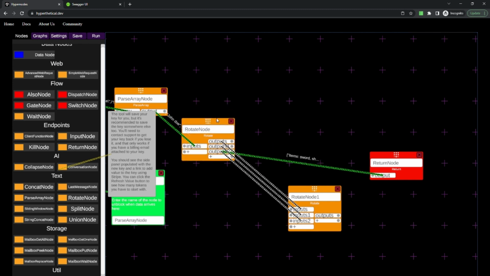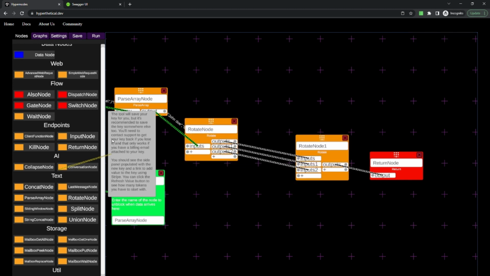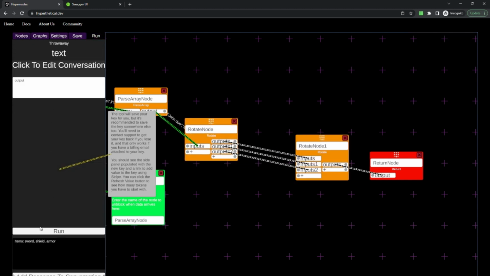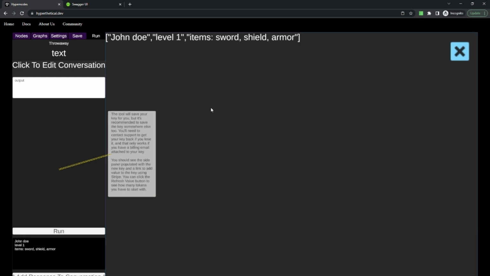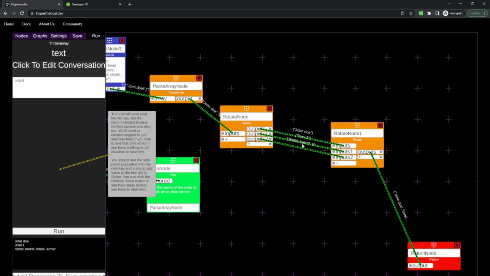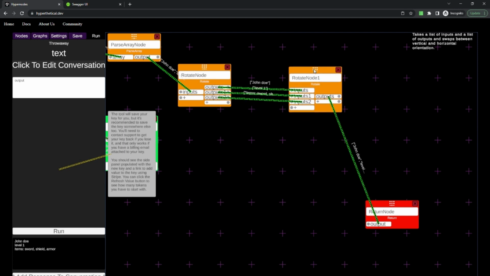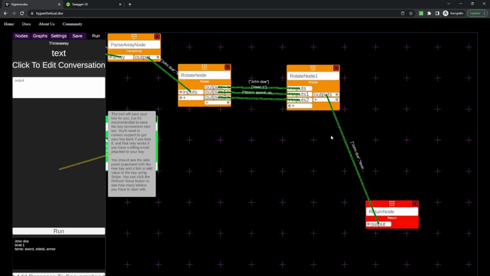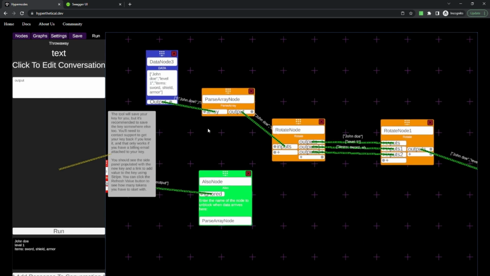This is the same functionality as union node. So watch how this works. As you can see, input is kind of exploded out into each component in the list, and then it gets merged back by this other rotation. So that's basic use of rotation node, basic use of parse array node covered.